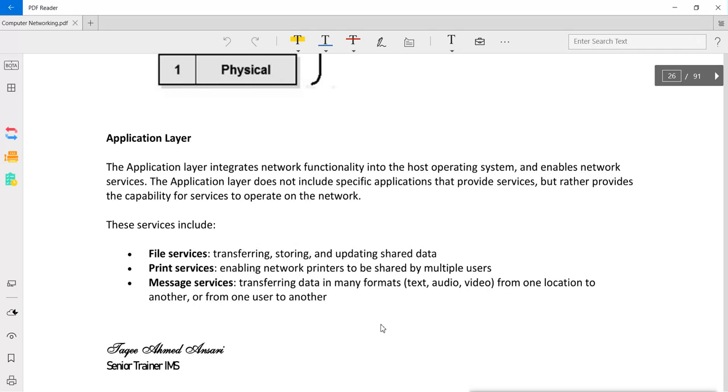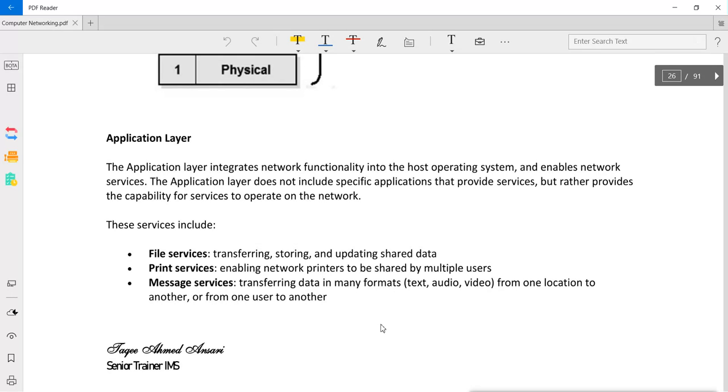Then message services, like transferring data in many formats like text, audio, video from one application to another or from one user to another. Data is going from the browser, Outlook, or any other application. Knowing which application is using the network, and providing the network feature to that application, is the responsibility of the application layer.